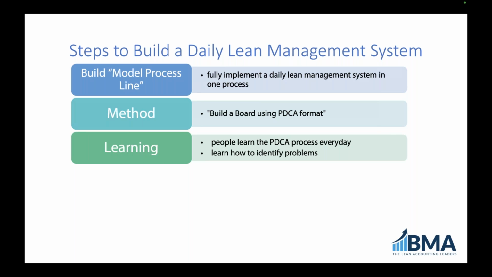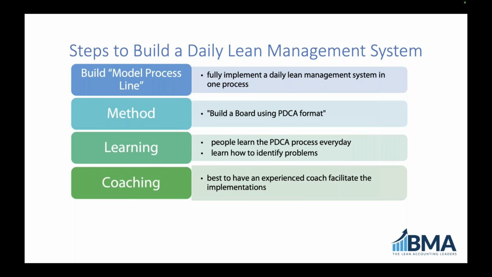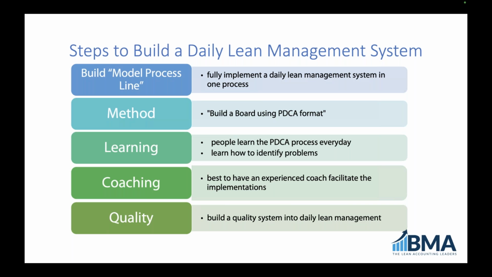Think of daily lean management as a lean learning system. The people are learning PDCA. They're learning how to identify problems. I can't stress enough having an experienced coach to facilitate implementing daily lean management. You really need someone who is like a teacher; you have to teach them how to run this. Typically within 30 days, people get the hang of it and then they can run it themselves. And make sure you focus on building quality into daily lean management.